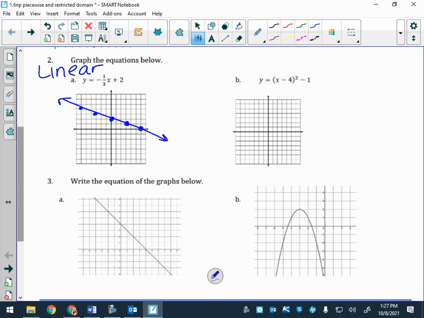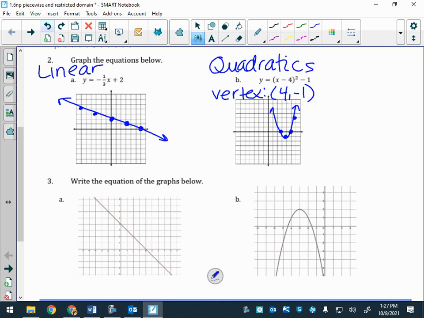Then B is what? Liam? Quadratic. With quadratics, what's the first thing we look for? The h and k, which represent the -4 and the -1. Would it be -4? No, -4 is positive 4. Good. 4, -1. And again, the a value is 1, so if you remember, up 1 to the right, up 1 to the left, then back to the vertex, up 4 over 2. Good. How many of you got all of 2 correct? All of 2. Good.